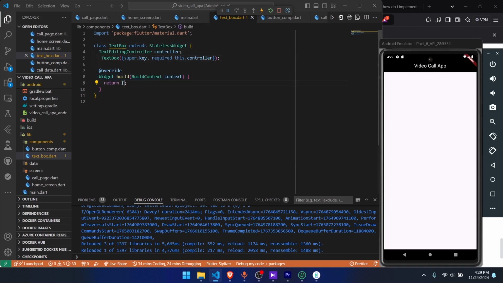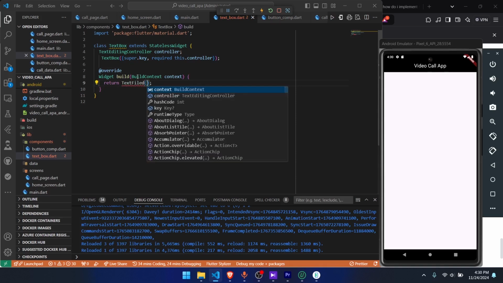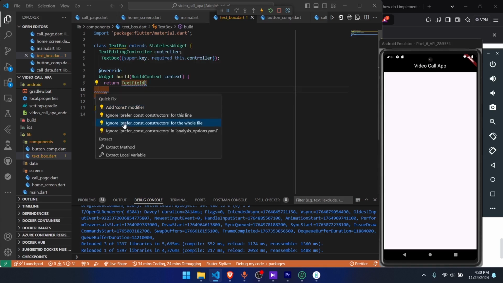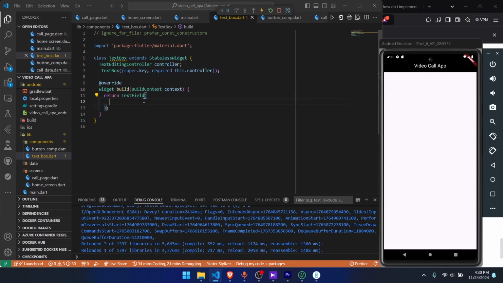So here we're just going to return a text field. Okay, there's a typo. Then we ignore the squiggle. Then we say controller. Then we give it the controller. So next we give it some decoration.